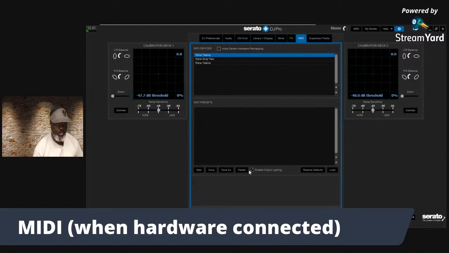That will probably give me a preset, and you can add, save as, change, and you can also change the lighting on those. I'm not going to really go into those in detail, but any of your MIDI devices will show up here.